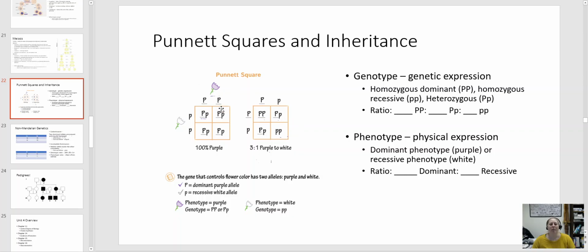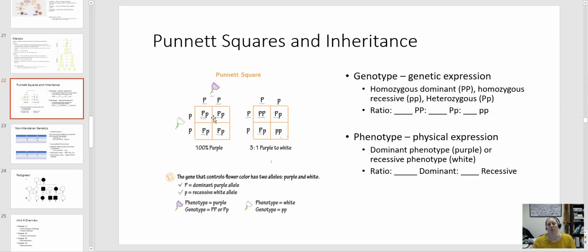So I have a Punnett square here where we have a purebred purple flower being crossed with a purebred white flower. This means that in the family history lineage of these purple flowers, they've always been purple, white has always been white. In this case, when we cross these two individuals, all of the offspring are purple. That is the purple phenotype. That is the dominant phenotype. White appears to disappear, but those white individuals are not completely removed. Those alleles are not gone. They are just hidden, which is why they are recessive.